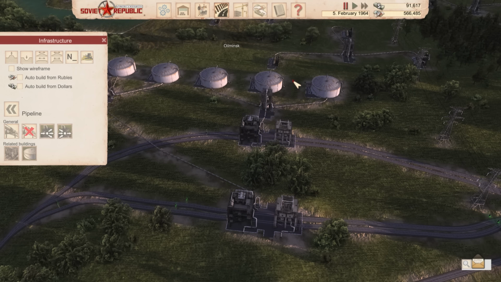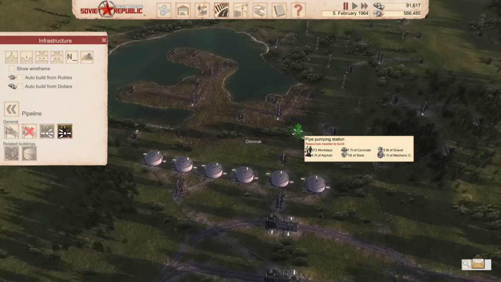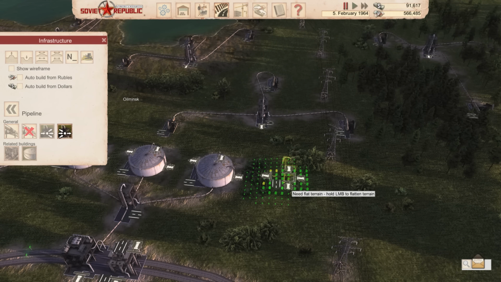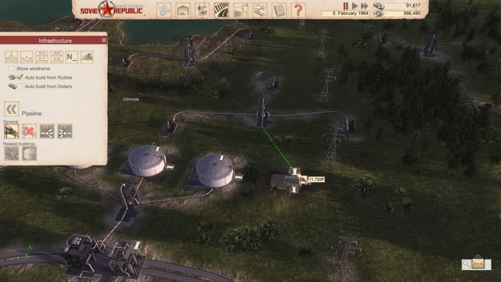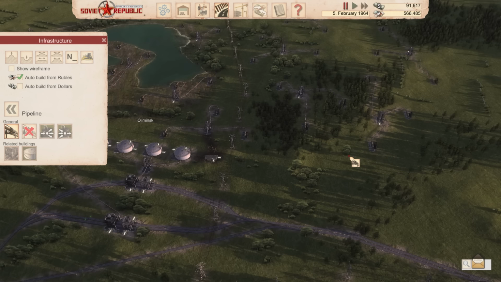Okay, so let's start pumping into these three tanks as soon as possible. All right. We want to try and get about half of the production coming in over here. Okay. I'm going to have to auto-build from rubles because we're too far away from civilization. That can go there. That can go there. Perfect. Now, I would wager that this is going to be too far. Or maybe it won't be. Very peculiar.